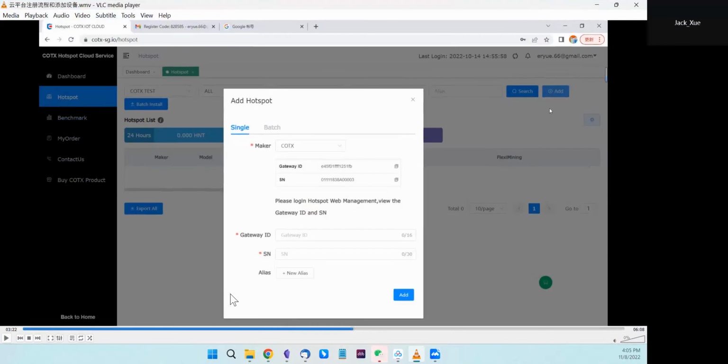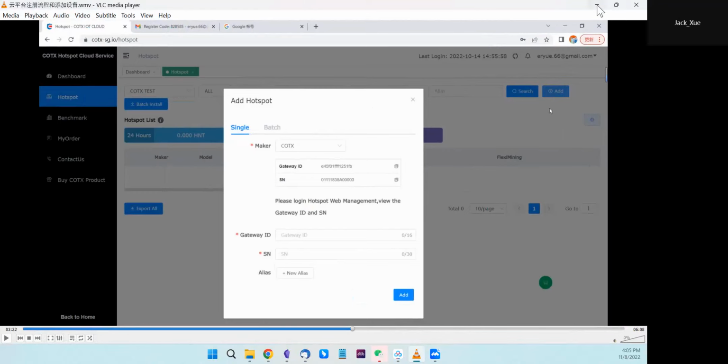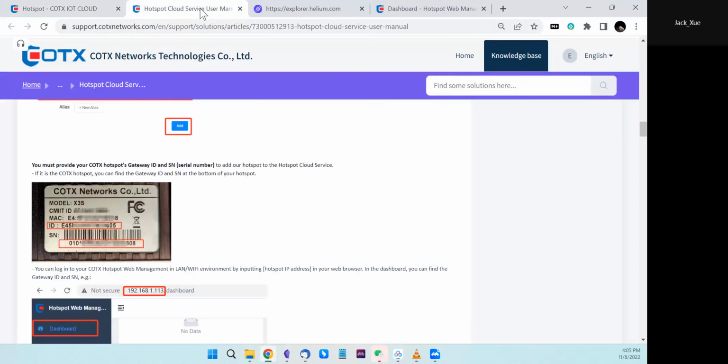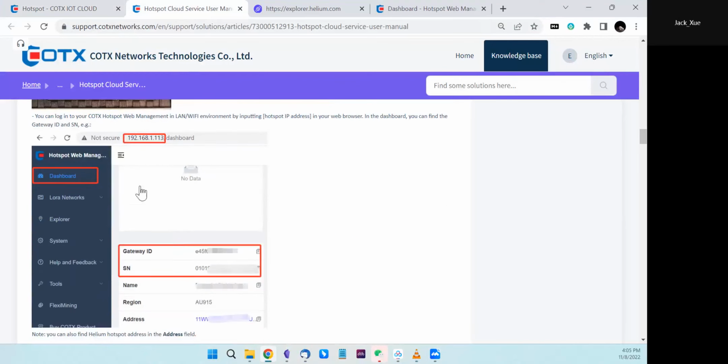And another way to get your gateway ID and serial number is to open your COTX Hotspot Web Management, which is available when you install your hotspot.